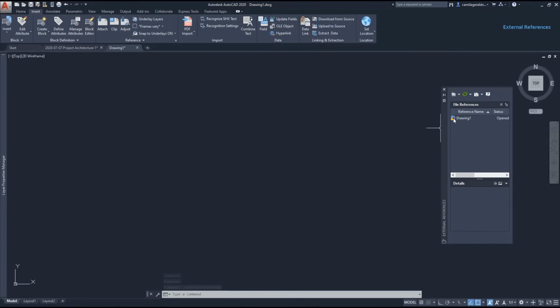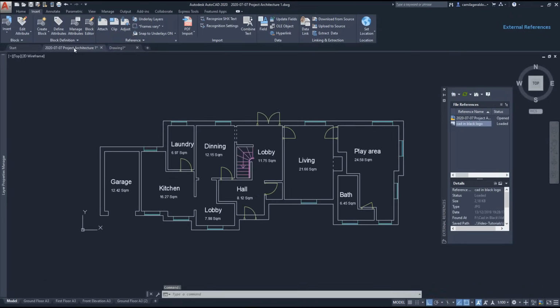Then, if I switch to Project Architecture, now you can see that the current file changes. It also has an additional element, which is an attached image. The details of each file you can check out in this part below. This is a JPG file. That image is the one that I added to the title block on the Layout tabs here.